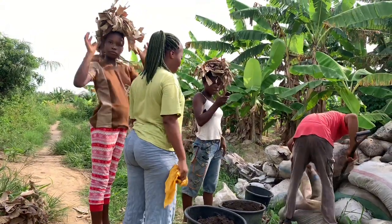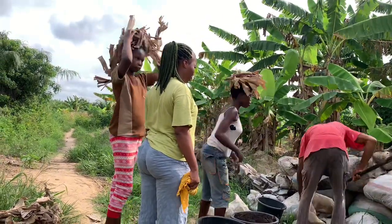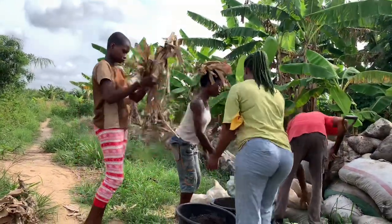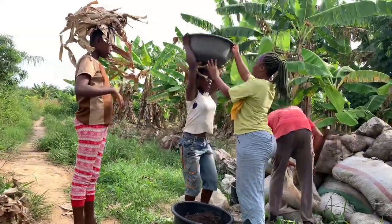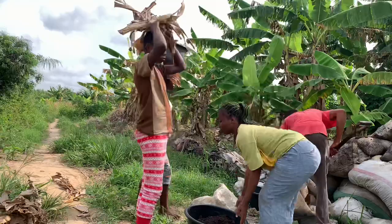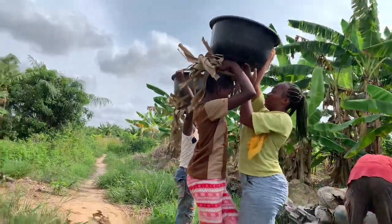This is I and my two sisters, and the guy with the shovel is my younger brother. So this is how we normally come to the farm to fertilize our planting, because by doing this, the planting will germinate more. It will grow more, it will look more healthy and produce more fruits. So this is me basically helping my youngest ones to carry the planting on their head.